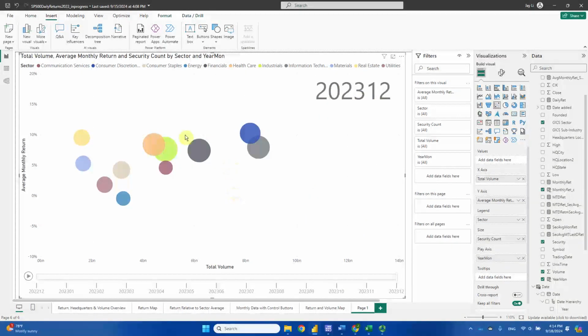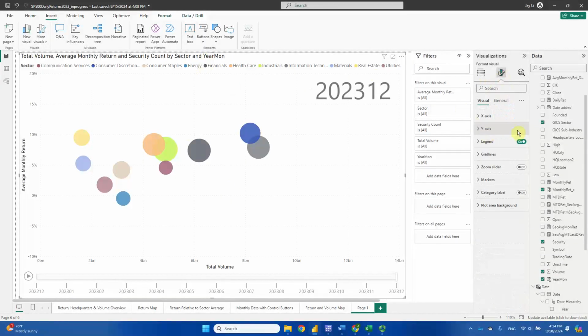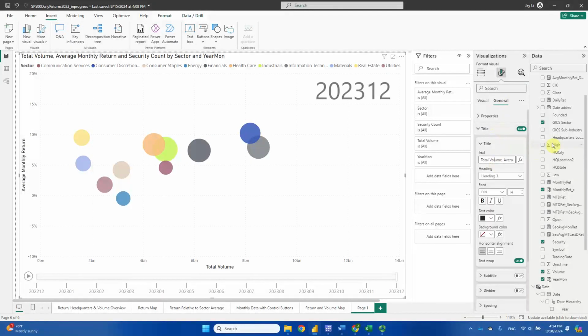So let me do some housekeeping. I'm going to rename the title of the chart. Go to Format, View, General, Title. I'm going to call it Total Volume Average Month Return Security Count by Sector. And I will just call it Month instead of this name, Year Month.